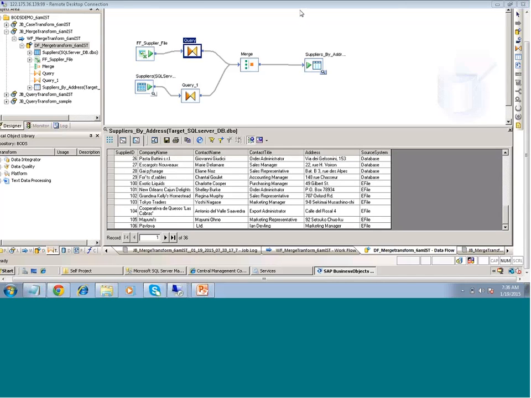So what I understand is you are saying that one row is coming as an integer from the source system. No. Okay, let's say for supplier ID 26, company name, contact title, and address are all the same.